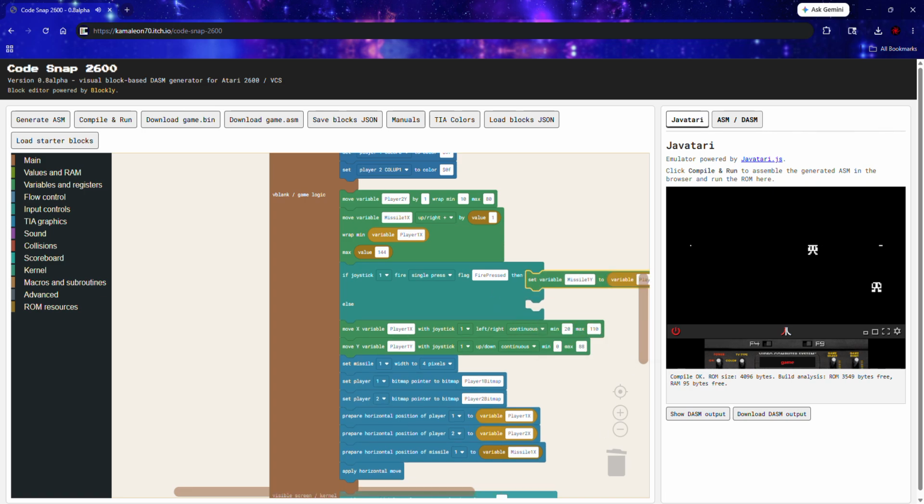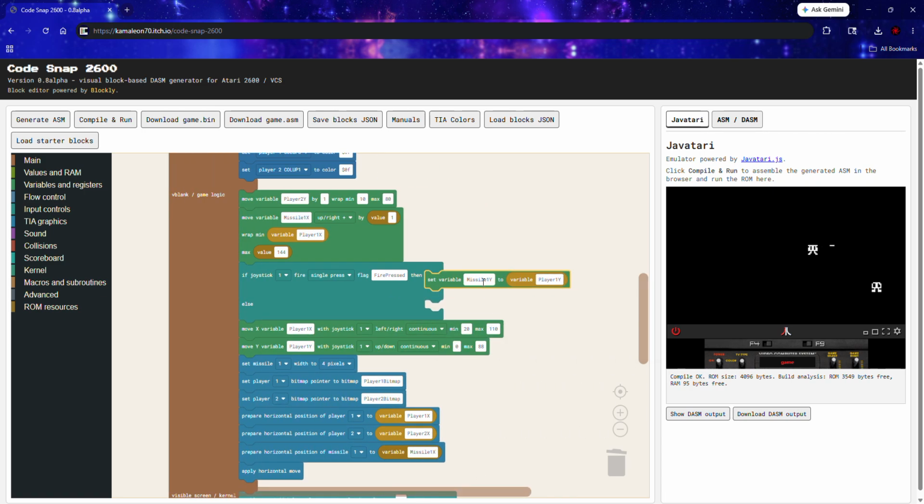Okay, so the position of y changes if I press fire. I need to compile. So if I press fire, the position changes. It just keeps firing because we didn't add anything to stop it when it reaches the end. But we can do that. So as you see, when I press fire.